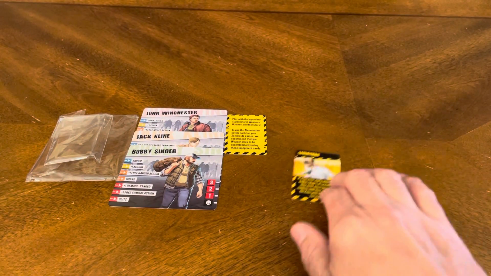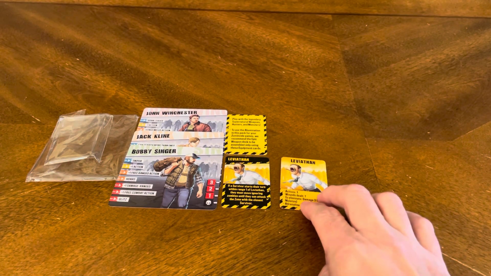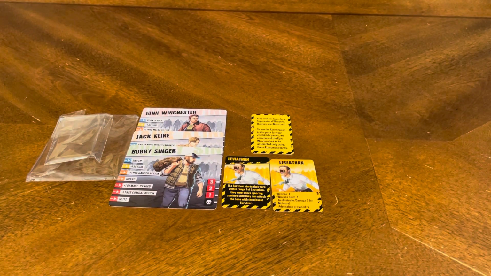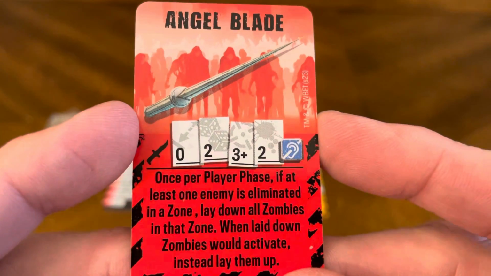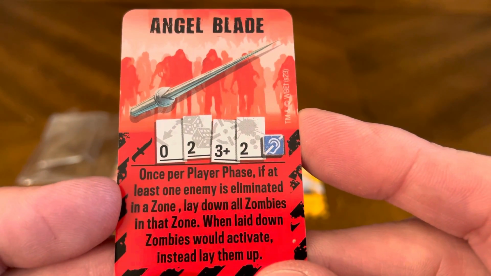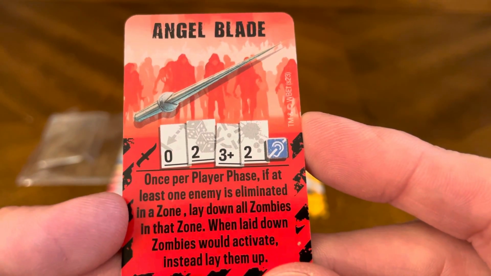So I'll pull this down here like that. And these 2 cards go together. That just tells you about the rules. And we've got a couple new weapons here. We've got Angel Blade. Once per player phase, if at least 1 enemy is eliminated in a zone, lay down all zombies in that zone. When laid down, zombies would activate, instead lay them up.